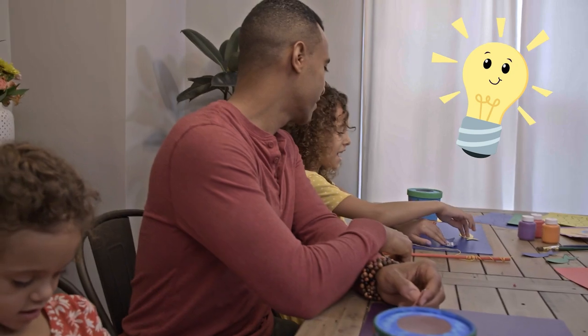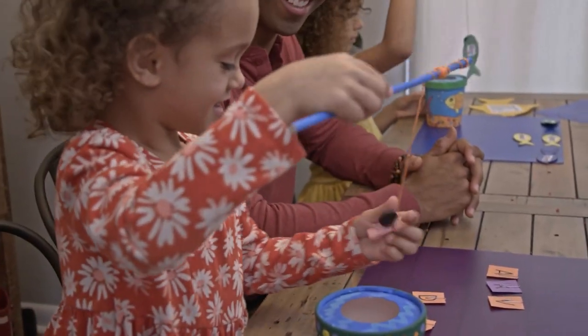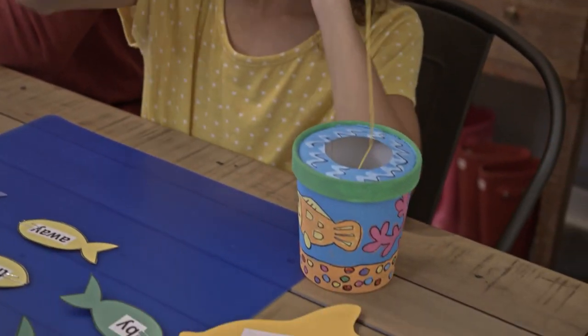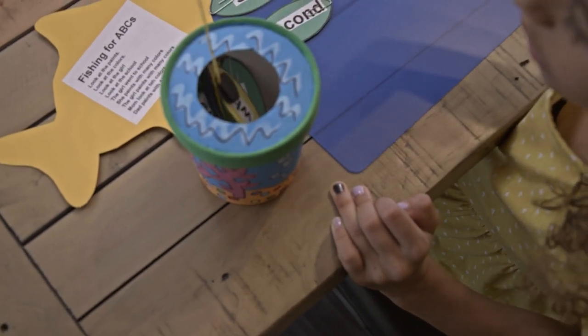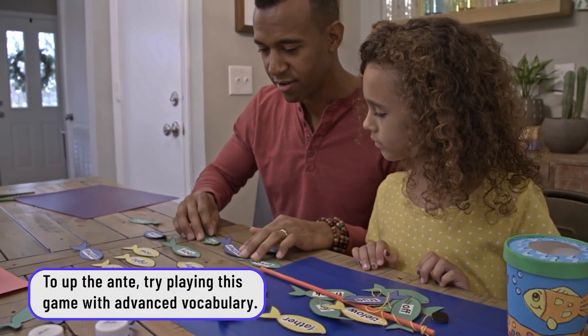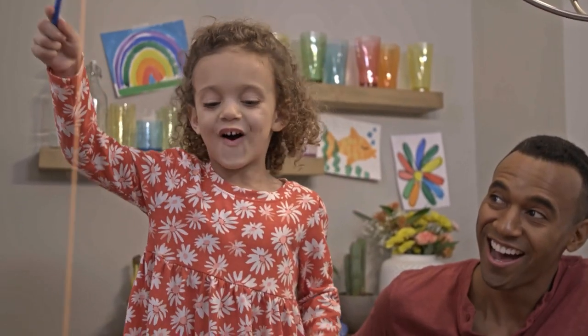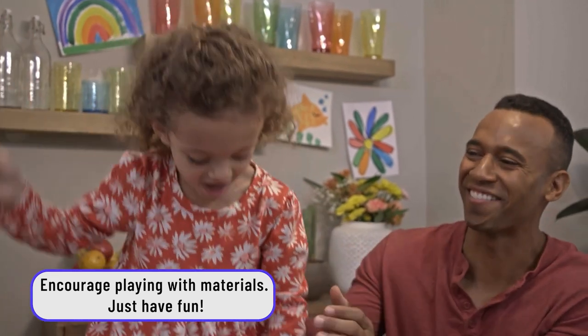Good job. The kids' reactions while doing this activity are always a joy to see, and it's always really cool to see the lights go on. They had fun pulling out the words, pulling out the letters, and putting them together, pushing them around, and we didn't really have to prompt them very much to do the fishing. You can do most of these things with things we have lying around the house, and for this one, cleaning out the ice cream carton was no problem at all. Good job, baby girl. Get your supplies together, get your kids together, and go fishing.